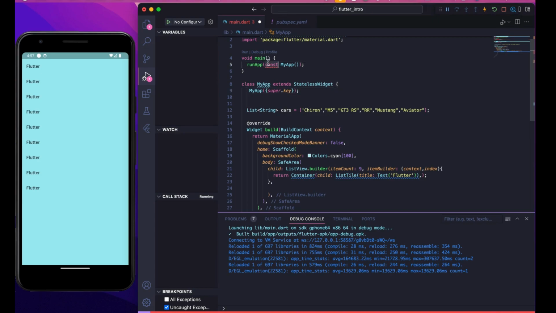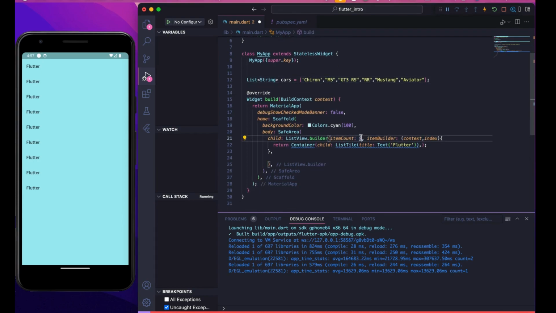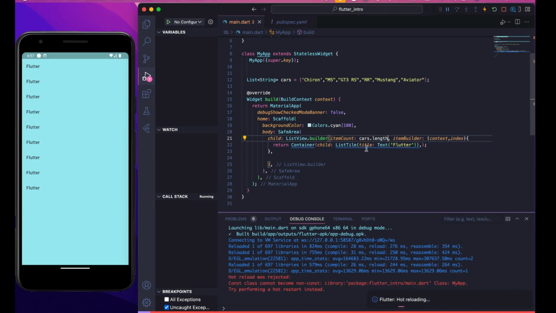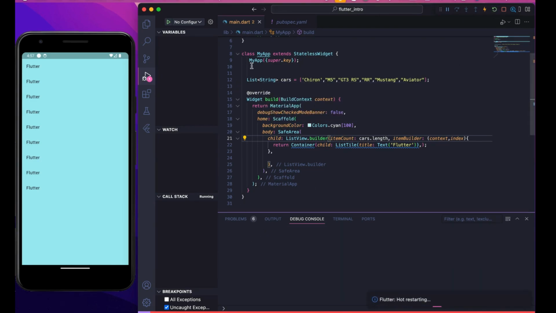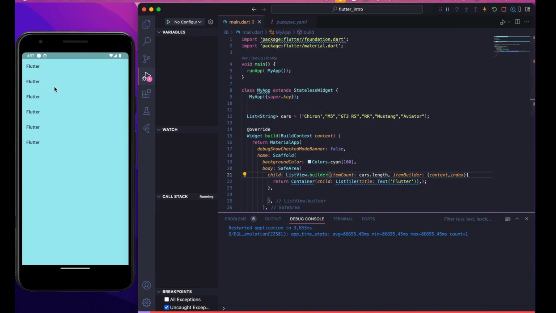So just remove the const because now we don't have a const value in the function in the class. So this is cars, the list of cars. So we can see 1, 2, 3, 4, 5, 6 cars. So let's change this item count to cars dot length. As soon as you change this, it will take the length. Just do the restart because we removed the const. So you can see the list is changed to 1, 2, 3, 4, 5, 6, the length of the cars, and also you can write the car's name by just adding cars.